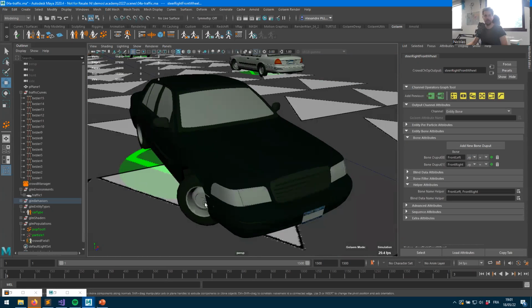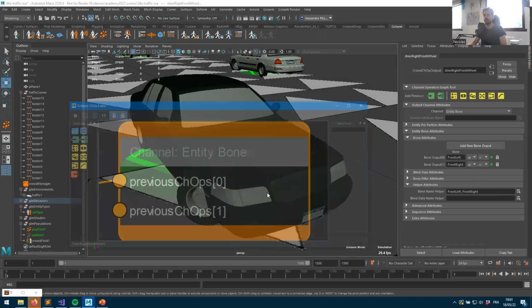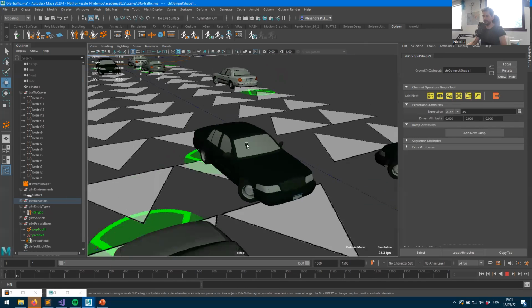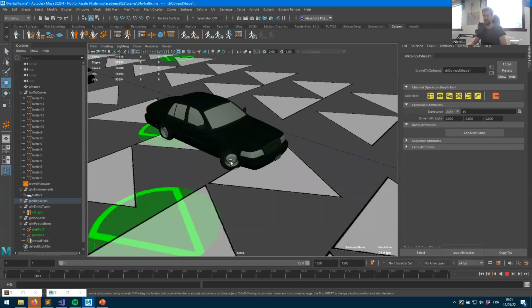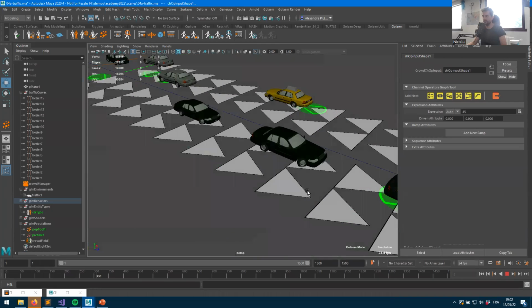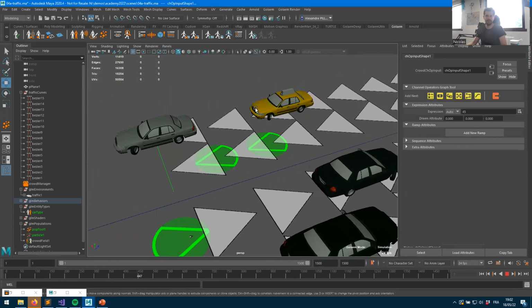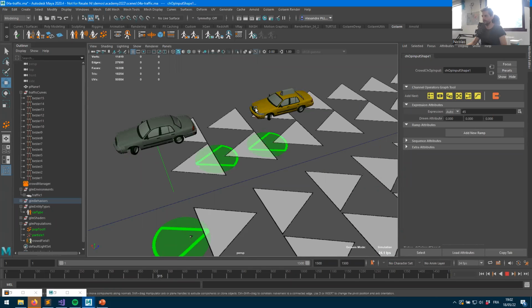So excellent. Actually we can just use one output node to drive two bones, which is great. Once again, what I'm saying is that into the front left bone and front right bone, which are actually controlling the steering of my character, into their Y component of rotation, I'm going to assign a value. And that value is just a static 45. Obviously, if I run the sim, the wheel orientation doesn't have any influence on the whole simulation. What you really want to do is constrain your rotation to the right value, which is coming from the simulation. Here, all the characters have their wheels turned. So obviously that's not correct. So we'll have to feed it with a correct value now.